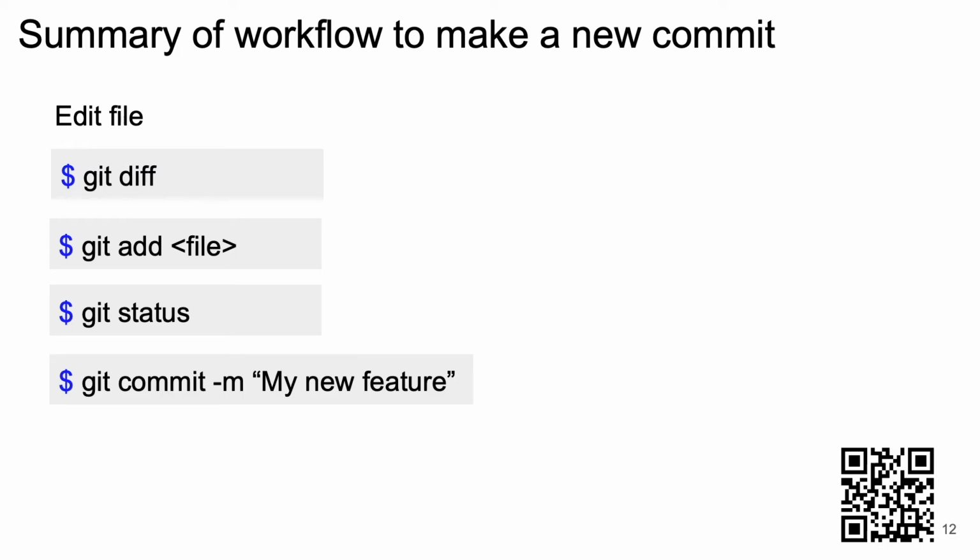And finally, once you have made the commit, you can do git log, and you can check if your commit has been added to the list of commits. Okay, so that's a bit of a complicated workflow, but it just allows you a very fine degree of control over what you're doing. All right, so next I'll go into branches.